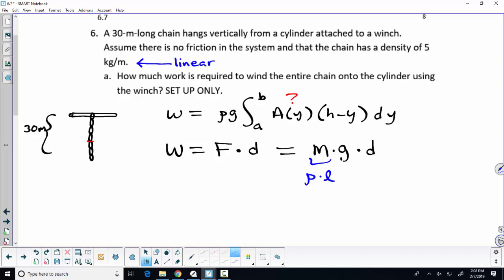And so I guess when we look at it as density times length times gravity times distance, one of the distances is going to be 30. The length, in the sense, we wouldn't want that to be 30 as well. So I guess there is room for confusion when we look at it this way. I don't know which one makes sense, but the length or this distance, one of them has to be this dy right here.